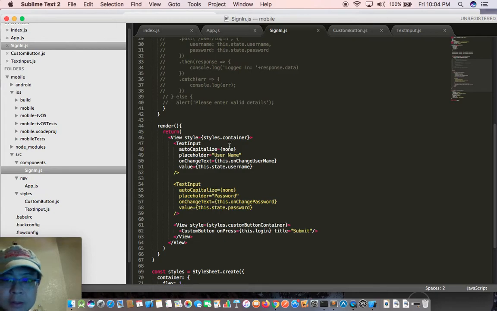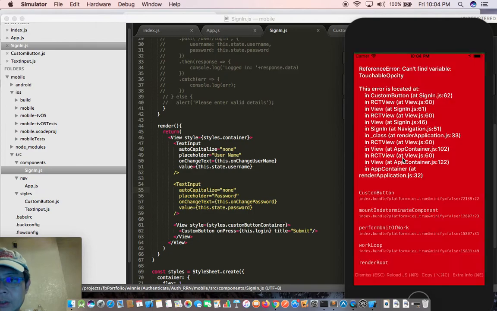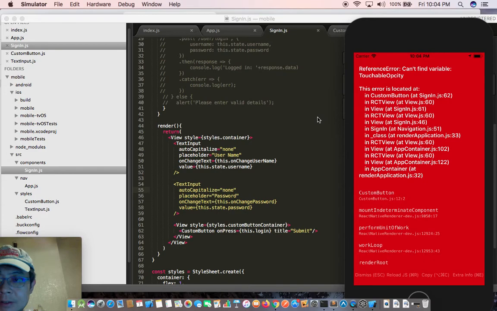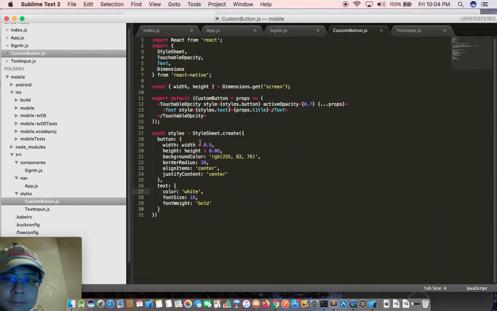That's another typo. Probably need to use this. Okay. TouchableOpacity 62. That's custom TouchableOpacity.